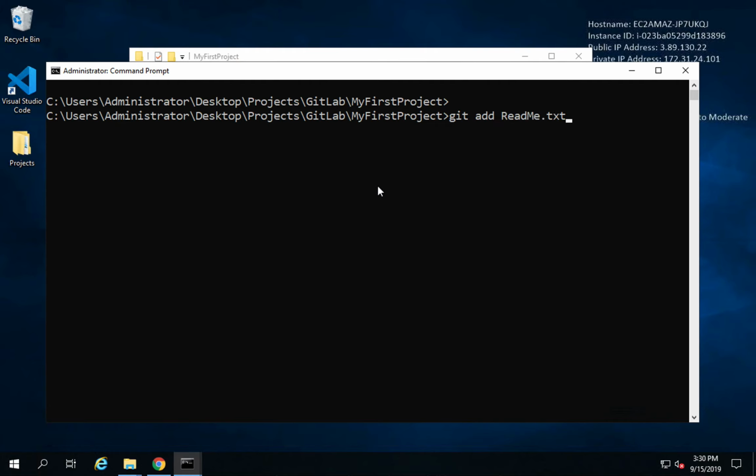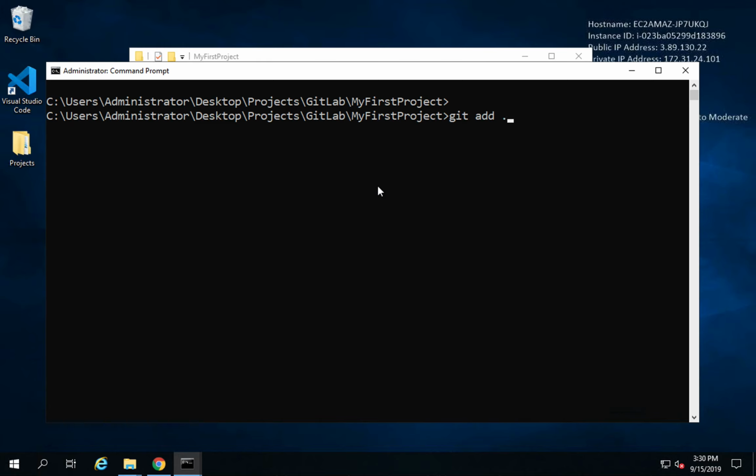Now here if you have more than one files or multiple changes to add to Git, you can just say git add and dot. This will also work. This will add all the untracked changes or all the untracked files. So I will say git add dot, and now if I say git status, you can see now it is showing in green. That means it is now added and it is ready to be committed. So git add dot is the next command that you have used.